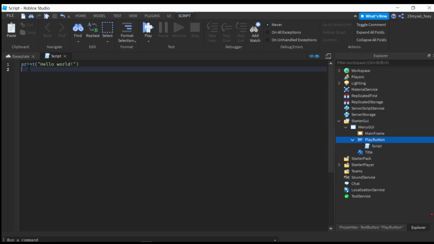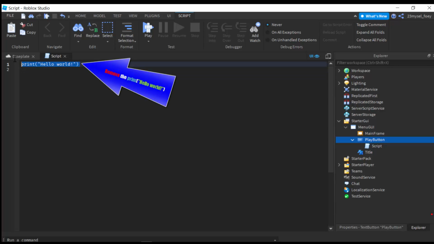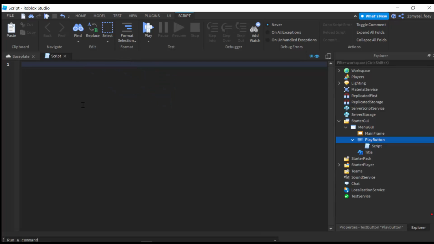First of all, guess what to do? That's right. Get rid of that print hello world. And then let's start. Let's define the play button.